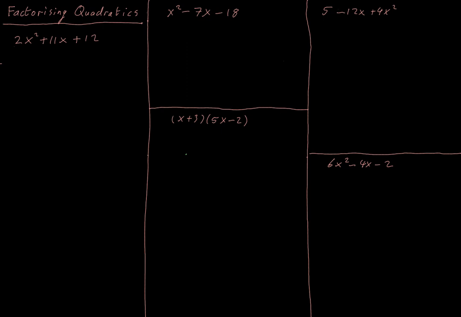So as we're going through our first two examples, think about the fact that factorizing is the reverse of multiplying. What we're going to end up with is this being broken up into two brackets multiplied by each other. Now we know how to multiply out brackets. So as we're going through these steps, see if you can piece together where these steps are coming from as a reverse multiply. And if we can do that, it will help us an awful lot with our understanding. So let's dive into it.